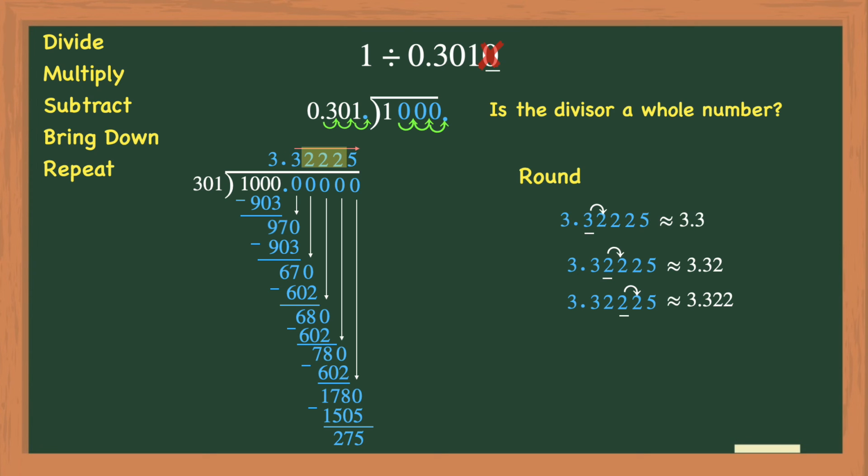Division problems with repeating decimals not only have a pattern in the quotient, but they also have a pattern as you subtract and bring down. And if you look closely, you do see a pattern in the quotient developing, but there is no pattern when you subtract and bring down. So this tells you that this division problem does not have a repeating decimal. And in order to complete the division, you are going to need to round the quotient to a specified place value.